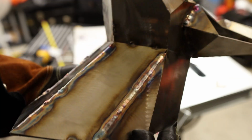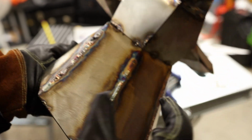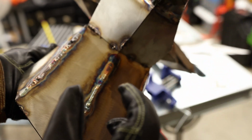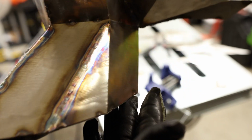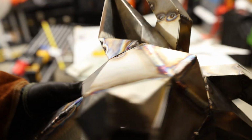So I'm kind of bouncing around. You can see I had some serious problems on that one. It seems like where the bends are, sometimes they're a little bit further apart, sometimes they're closer. Obviously when they're closer, it's a lot easier. But bouncing around also helps make sure that the metal stays cool. You don't want it to get too hot wherever you're working. So I'm just doing a little bit here, a little bit there. But overall, I think it's turned out pretty well.